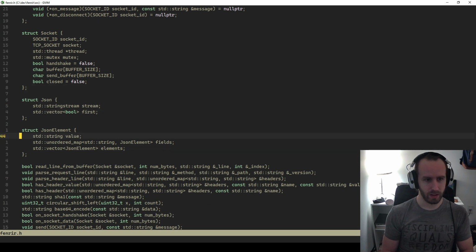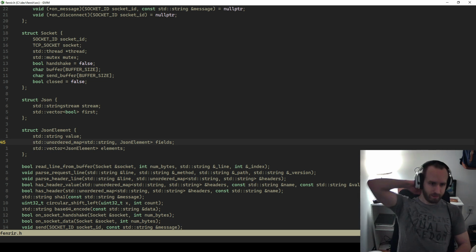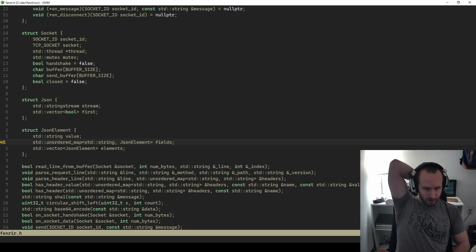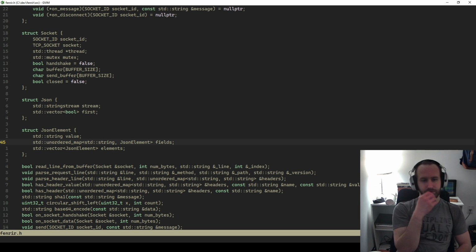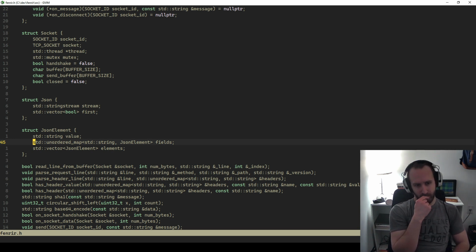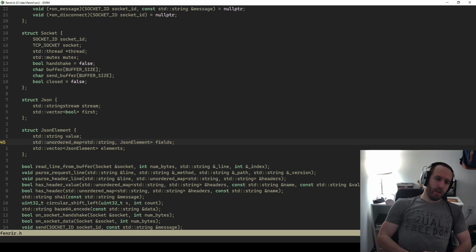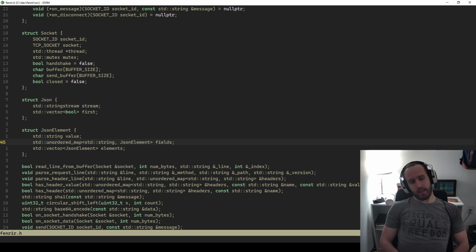So the JSON element, I could have these as pointers, but I don't really want to have to do that. Yeah, I don't really want to have to do that.